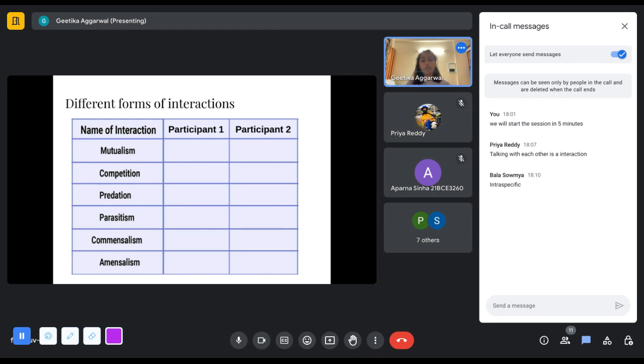When we're talking about mutualism, or two species that are interacting with each other, okay. Two different species for what? What are you answering here? For mutualism, yes, mutualism happens between two different species, but what I'm asking is what sort of an interaction is it? How are both of them impacted? Are they both gaining from the interaction, or are they both losing something, or is one of them gaining and the other one losing? What is happening in this interaction?